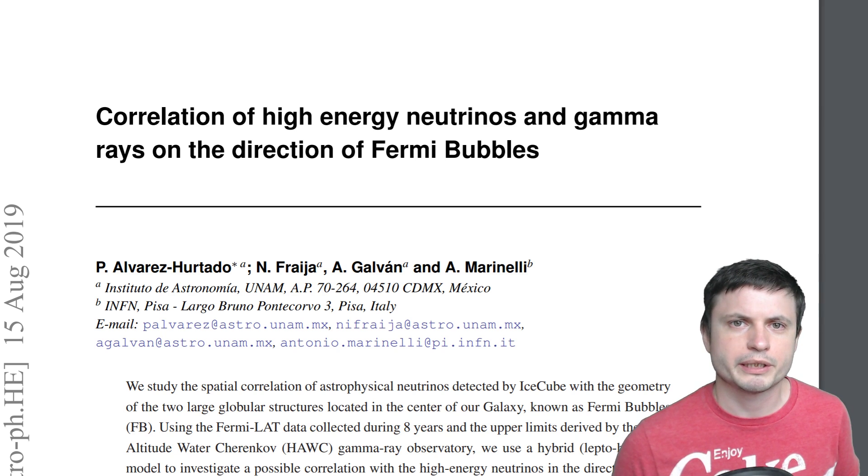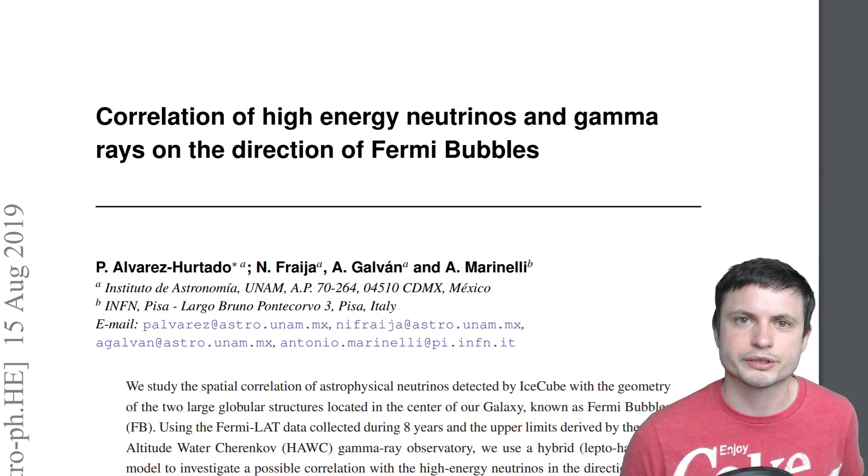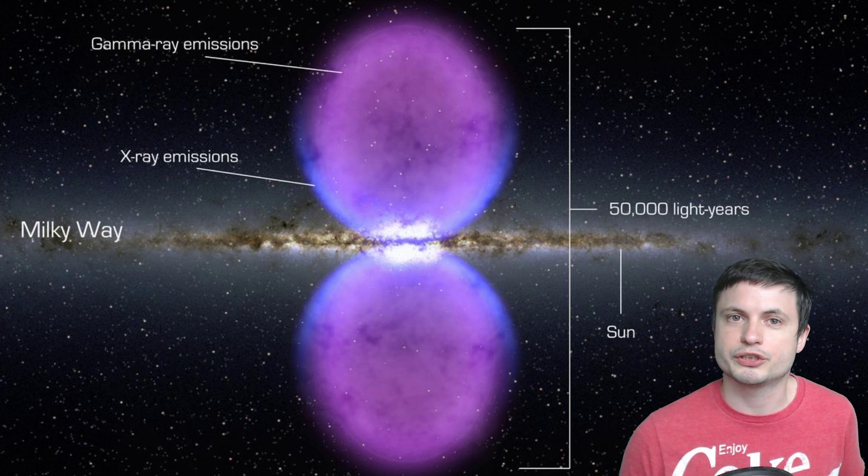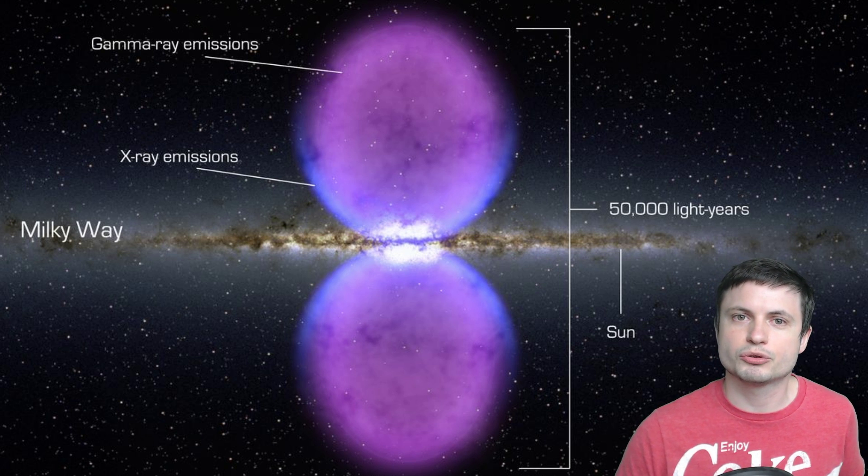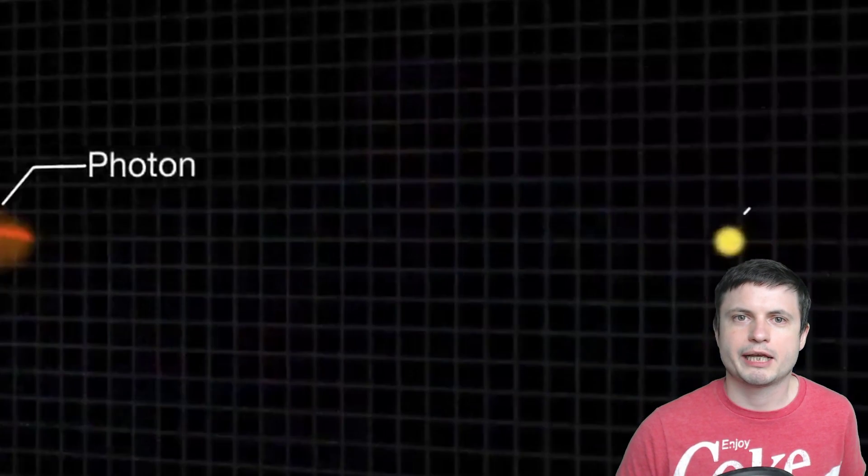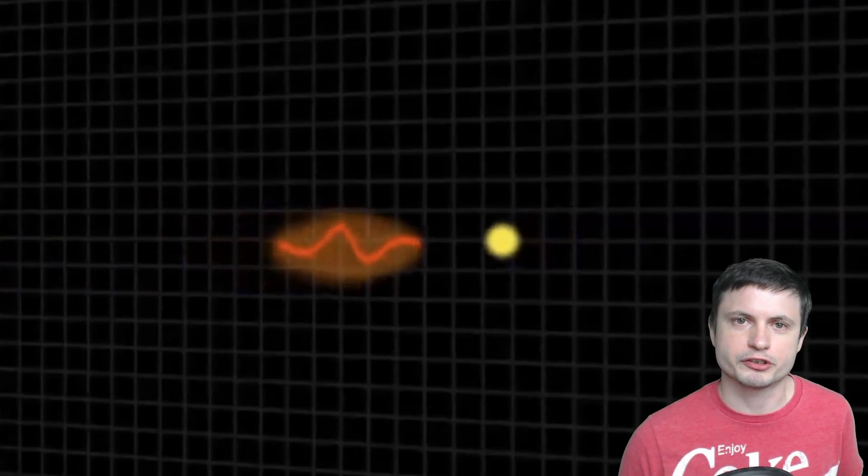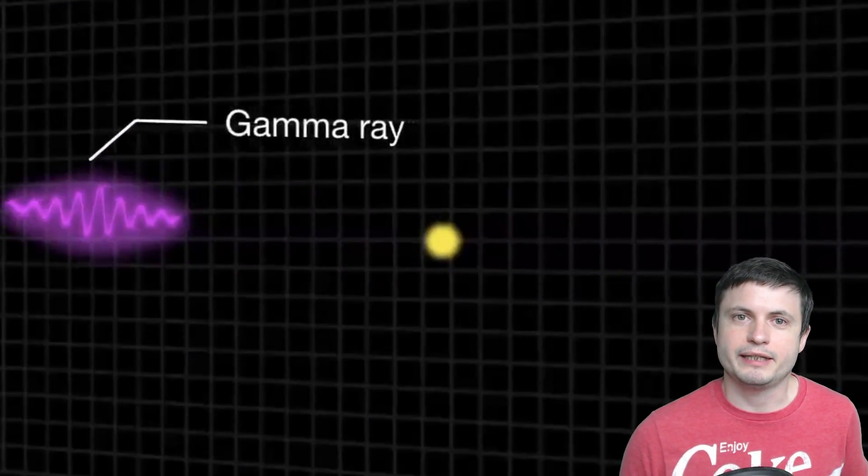But let's not rush into things and briefly talk about the actual scientific papers. So the first paper that was recently published, and you can see on the screen right here and find in the description below, literally talks about the detection of a lot of unexplainable gamma rays coming from the Fermi bubbles. So the energy that was created, but we just don't really know what made it. And it's been sort of like that for a long time now. And despite their best efforts to try to explain what's causing them, the scientists behind this paper have no good explanation.